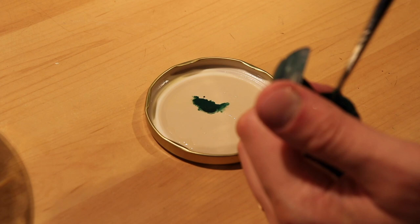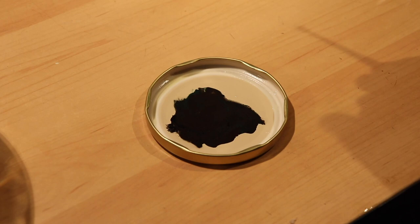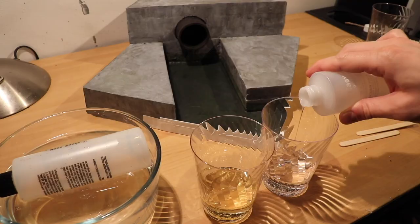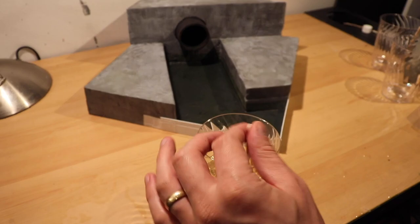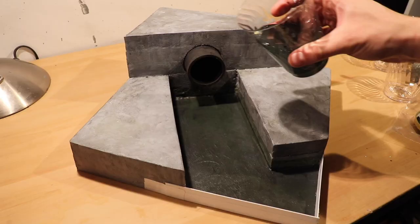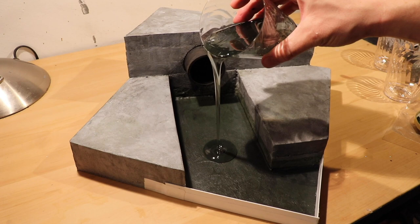And in the meantime, I'm gonna mix some dirty greenish brown dark pigment that I'm gonna use to tint my resin. I'm just using Games Workshop paints here because I've used them before. You don't need very much paint, and I didn't want to experiment with a new technique when I know something is going to work and then I have fewer variables that could go wrong.